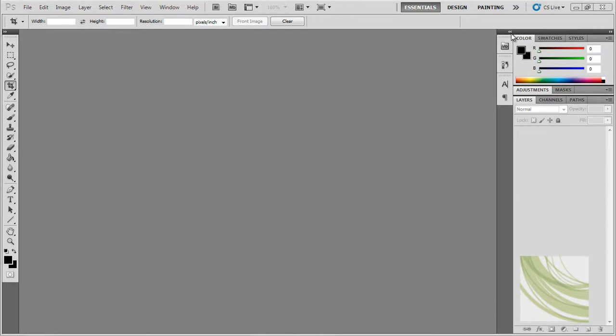But there are times when you want to work on something from scratch. In that case, you have to create a blank image, and on the blank image, you can insert more than one image. You can make a collage. You'd also want to start from scratch if you want to draw something from scratch, not over some other photograph, for example. So let's understand what the different things are that you need to know when you are about to open or create a new document or new image in Photoshop.